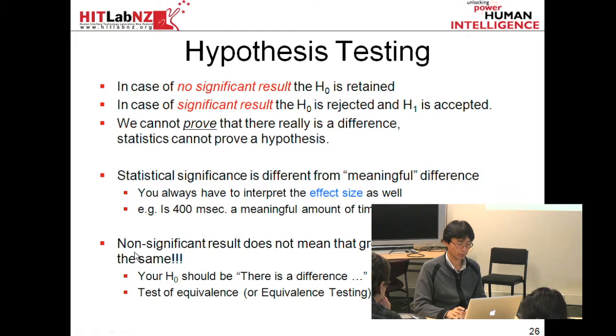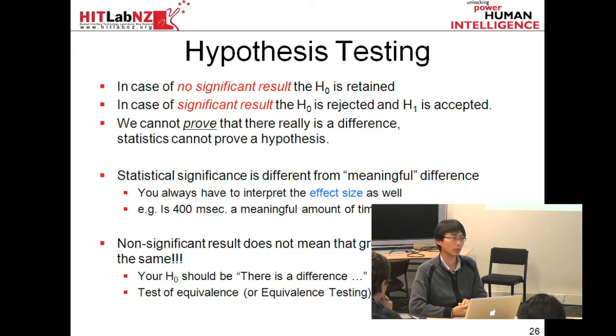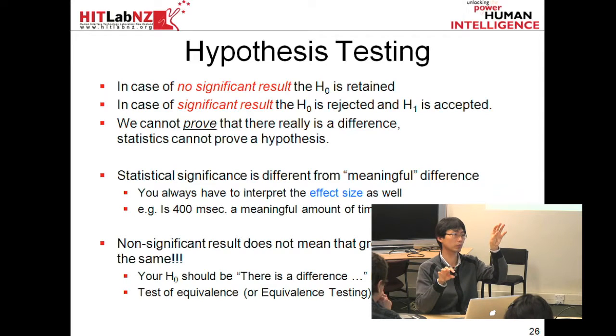And another thing that you will have to avoid when you're writing your report is this: if you find no significant difference between the conditions, you cannot really say that the conditions are the same. There are different statistical methods if you want to prove the two things are the same, called equivalence testing. But most of the statistical tests we use in HCI are focused on whether you're finding a statistically significant difference between the two or not.